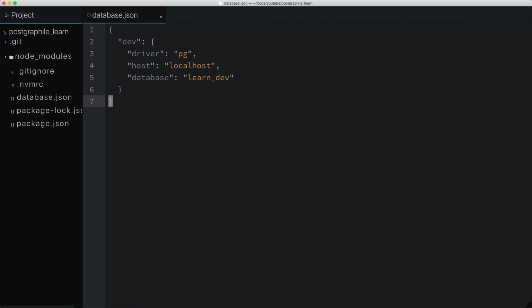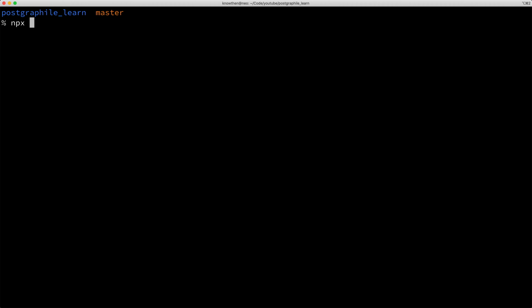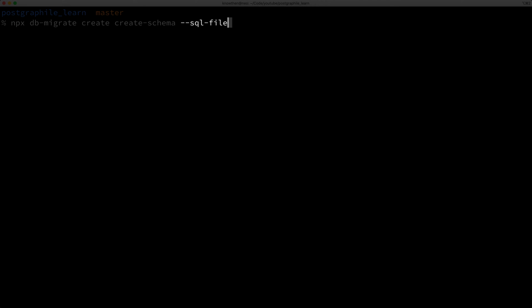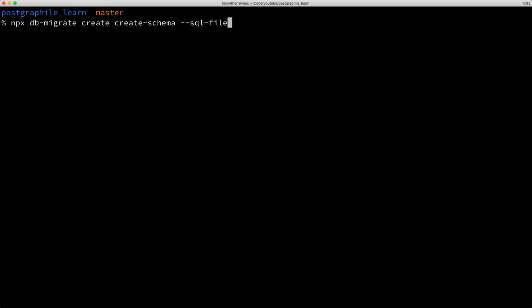Okay, our initial setup and config is done, and now we can begin the process of structuring our database for our flashcard app. So to create a migration file, I'll pull up the terminal, and I'll key npx, the command line tool that comes with npm, then I'll key dbmigrate create, then I'll provide a file name of my choosing, which I'll call create-schema, and lastly, I'll add the option --sql-file. This SQL file option will basically create 2 plain old SQL files that we'll use to specify how we'd like the up and down migrations to work. You'll see what I mean by this in just a moment.